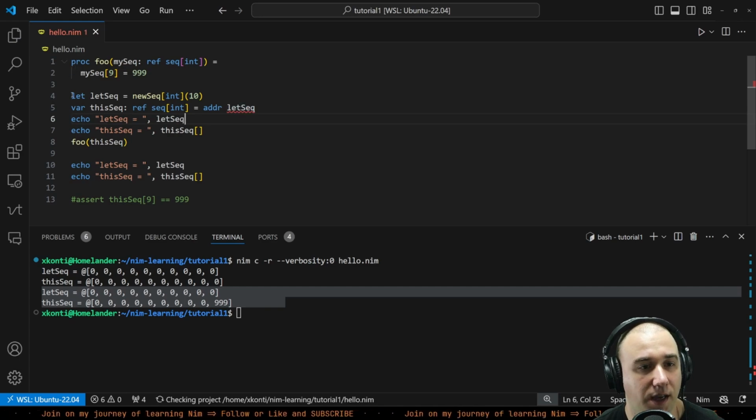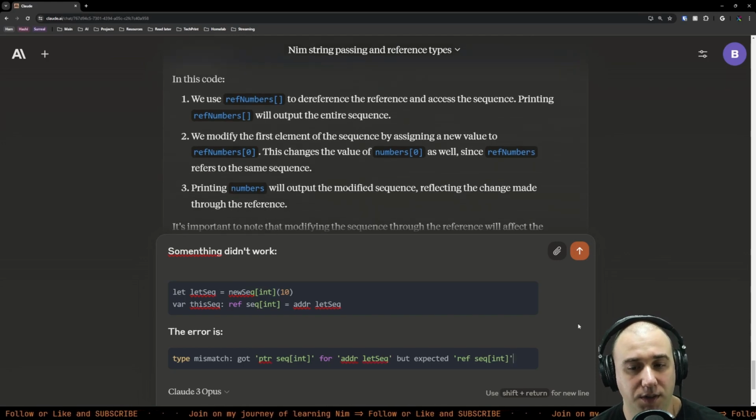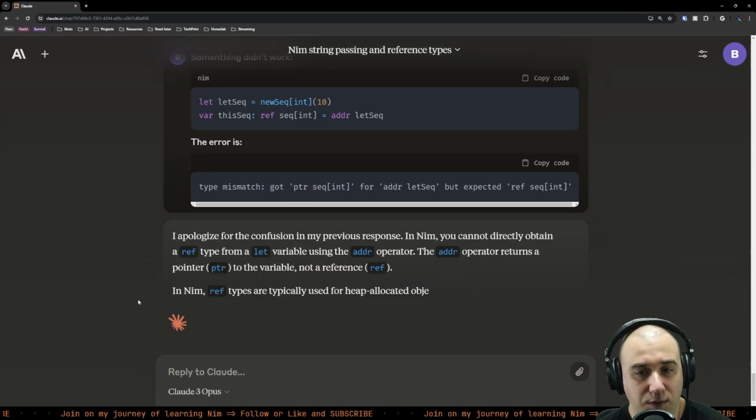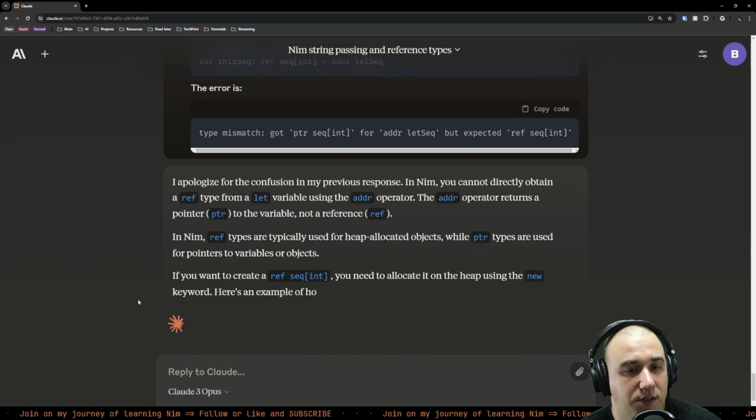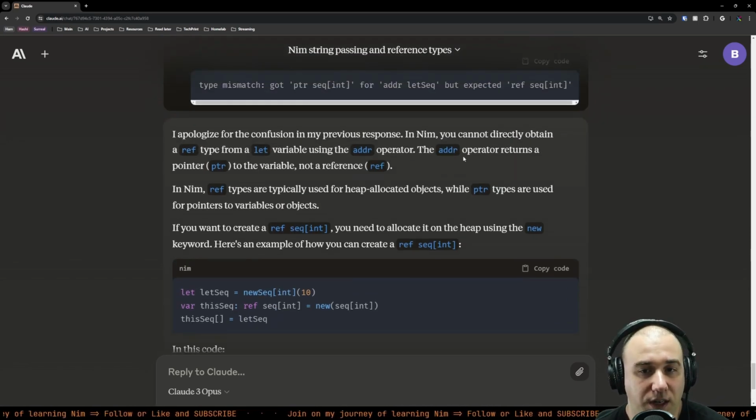So something didn't work. The error is a mismatch. Let's see if we'll figure it out, because this is a really confusing error. We cannot directly obtain a reference type from a let variable using the address operator. The address operator returns a pointer to the variable, not a reference. In Nim, ref types are typically used for heap allocated objects, while pointer types are used for that.